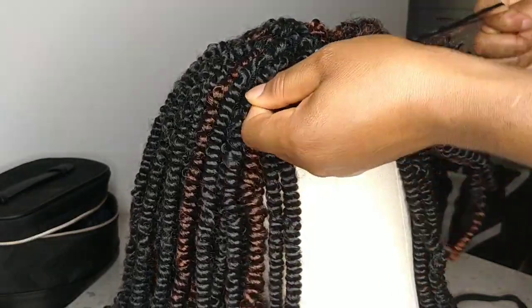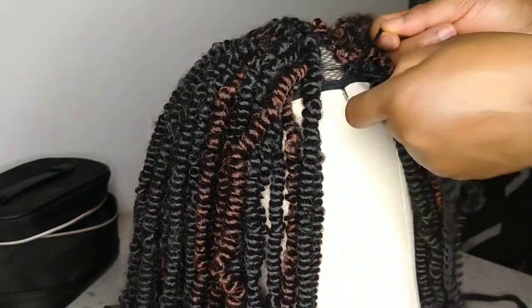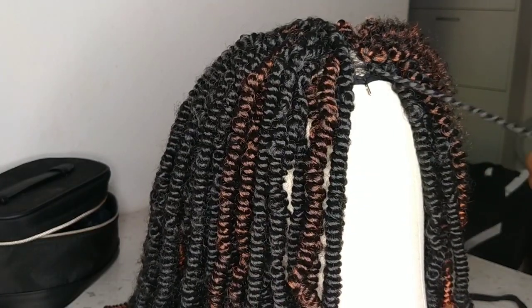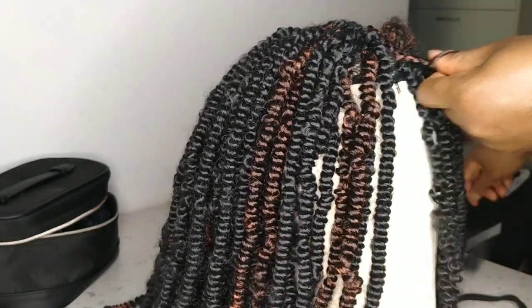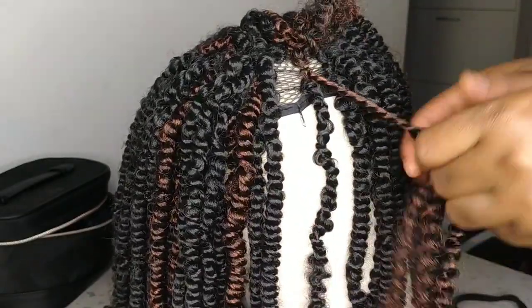So if you want to make parts on it, you can make parts on it. If you also want to just make it like this and wear it, make it look like you made it on your hair, it's not going to look like a wig. So this is how I'm going to do it. It's going to look like I made it on my hair.